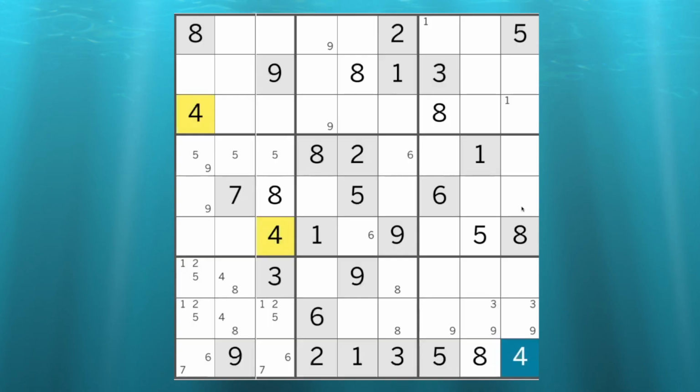This 4 keeps the 4s out of these. This one keeps the 4 out of there. So the 4's got to be in one of those two. I don't normally put them down when it's 3, but we'll. This one makes 4s there, or 4s of there.